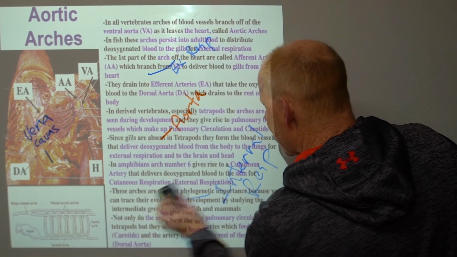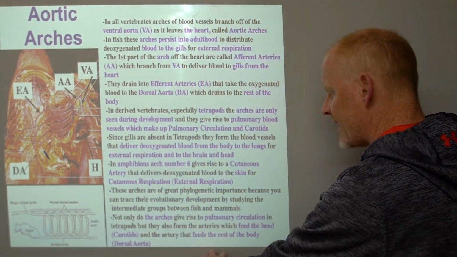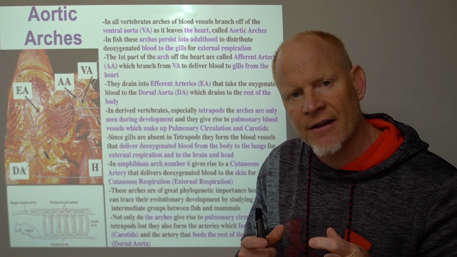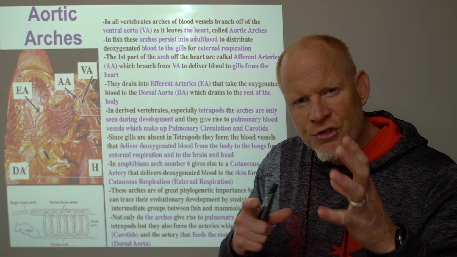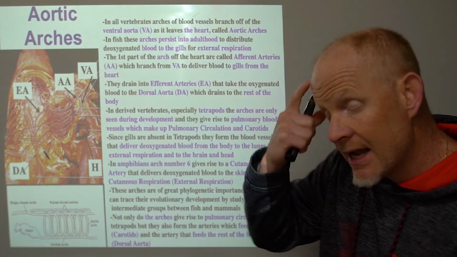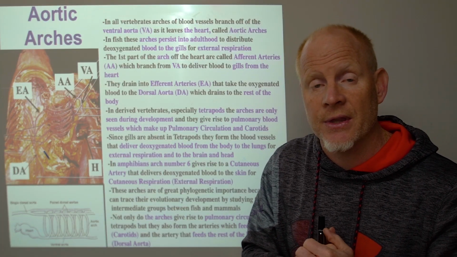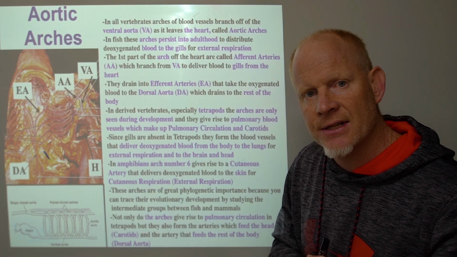Okay, our next slide will talk about what aortic arches are, and I'm going to save that for the next lecture. The aortic arches are basically what connect the heart in fish to the gills. Then we're going to talk about how those change over the evolutionary trajectory of tetrapods, because they have to form other blood vessels within the tetrapods that are associated with the lungs. That's where we're going to go next, and I will do that in the next lecture.